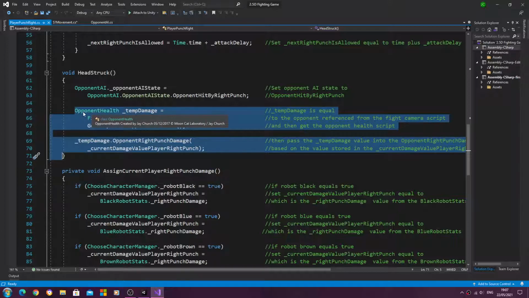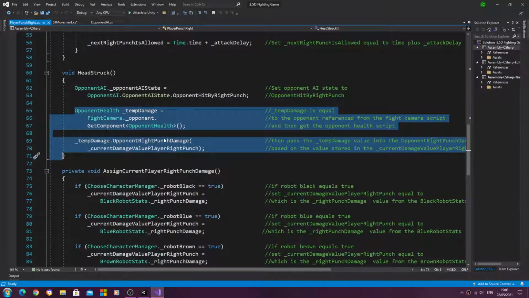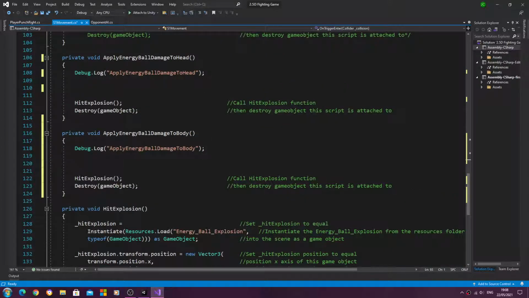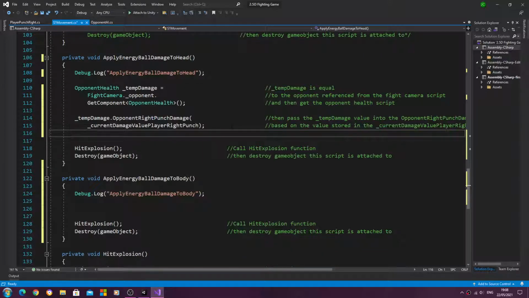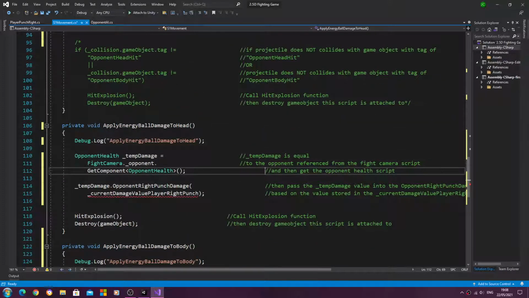So the one where we get the opponent health script and create the variable temp damage via the fight camera, and also where we pass the value of the temp damage into the opponent right punch damage. So let's come back and we can paste that in to this function.